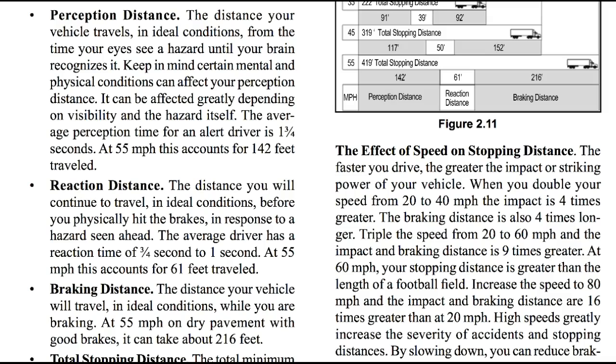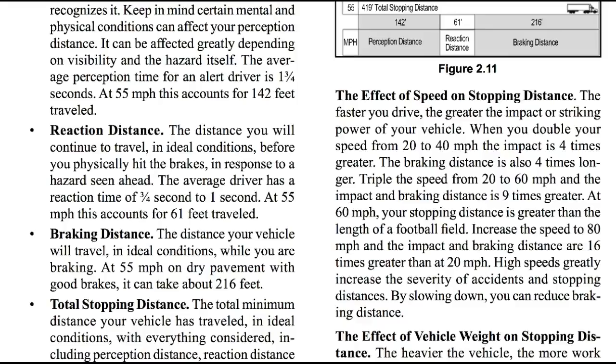Reaction distance. The distance you will continue to travel in ideal conditions before you physically hit the brakes, in response to a hazard seen ahead. The average driver has a reaction time of 3/4 second to 1 second. At 55 miles per hour, this accounts for 61 feet traveled. Braking distance. The distance your vehicle will travel in ideal conditions while you are braking. At 55 miles per hour on dry pavement with good brakes, it takes about 216 feet to stop.